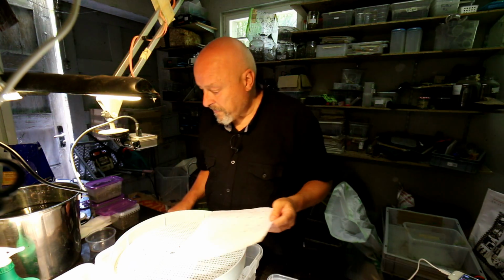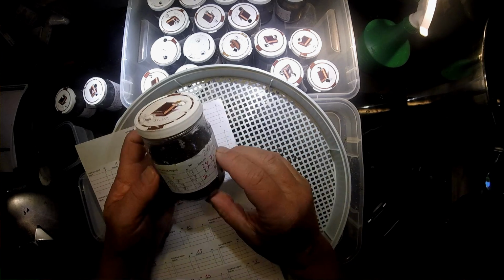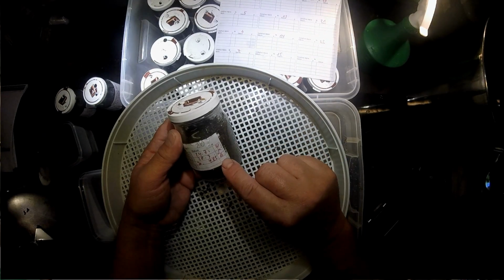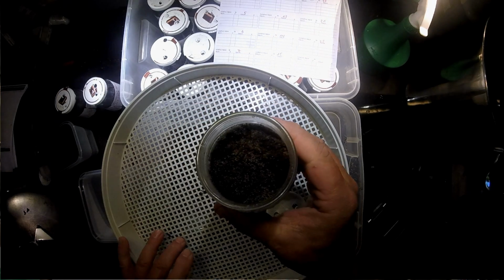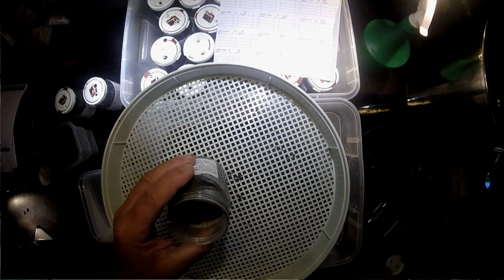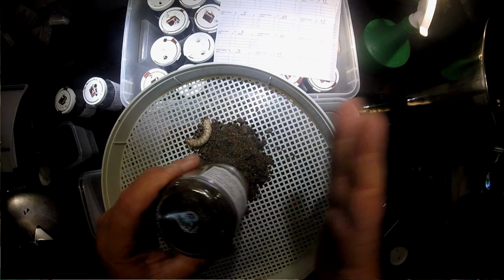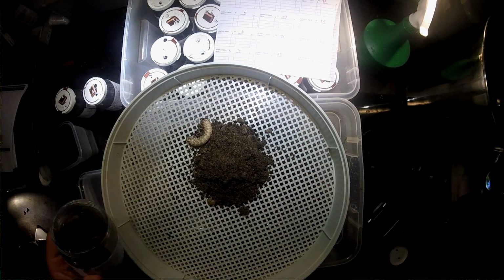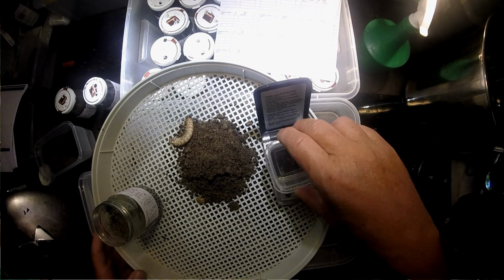For each of the boxes, I just check the weight again. So it's only since yesterday, here there were 6 new pellets on the substrate, and you see there's not one that can be seen here, so she has taken them into the substrate, the larva, and let's see where she is now. Here on the side of the cell, and let's check the weight.